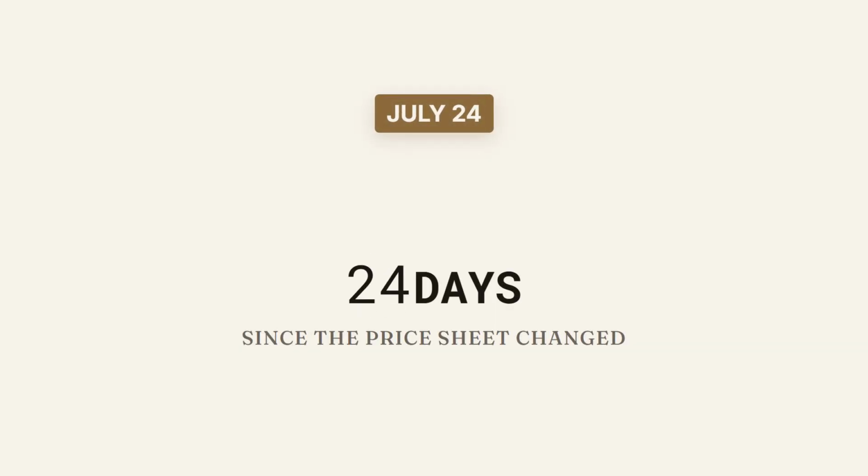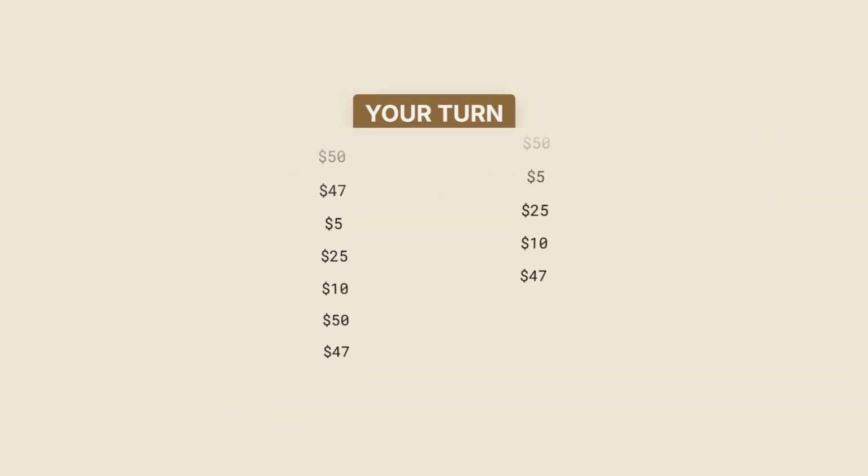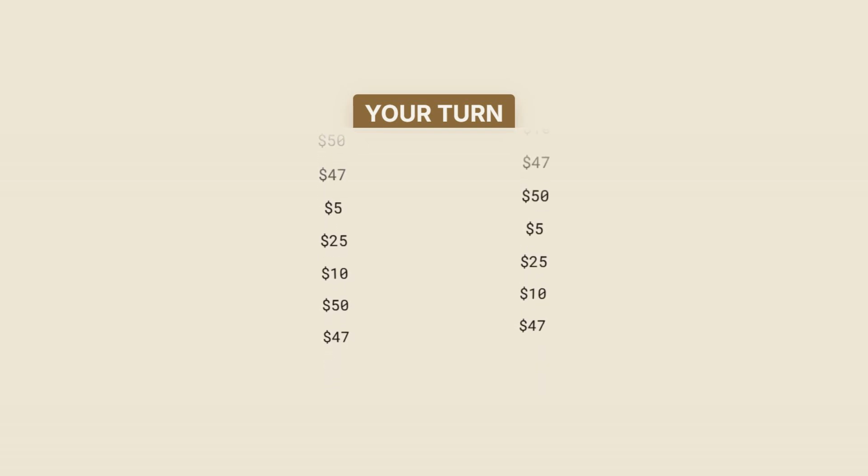24 days ago, none of this math existed. The gap you've been paying for is younger than most of your open pull requests. Audit beats habit every single time you let a machine choose your spending for you. Run that ticker again on your own account and watch what actually scrolls past. Not model names this time, just the $signs you never questioned.